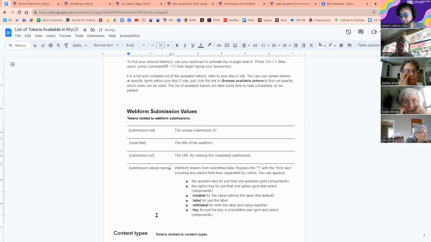So if I provide that label, name, then that is going to provide me with that person's name. So on the confirmation page, I could say hi and include this token. And every time that they submit a form, let's say, Susan, you submit the form, it's going to say, hi, Susan. I submit the form, it's going to say, hi, Amaris.